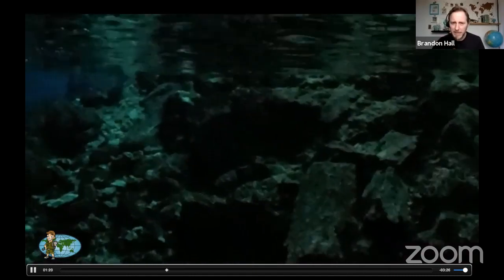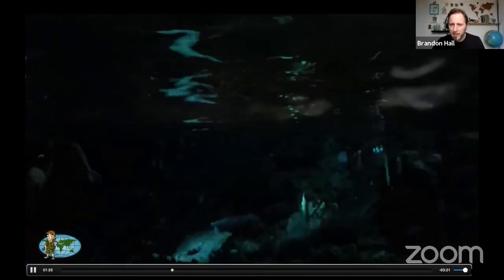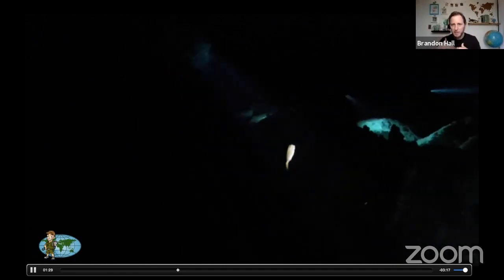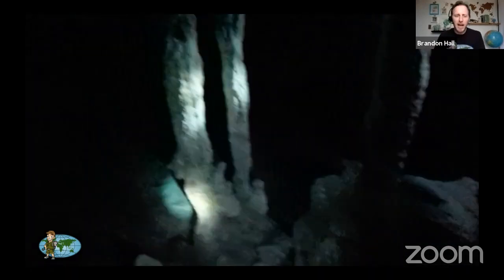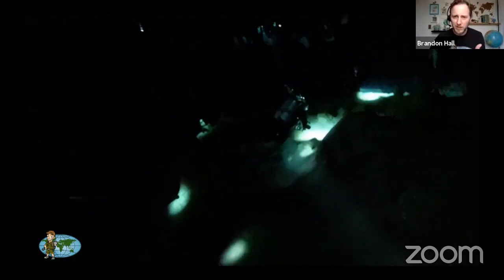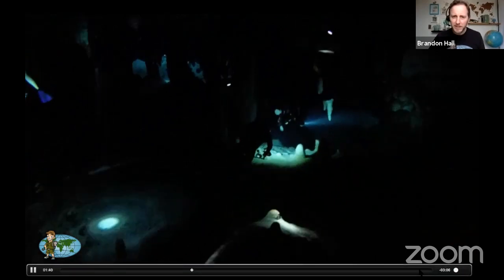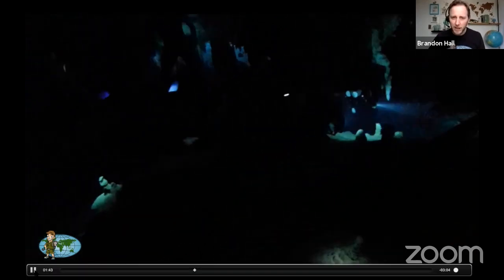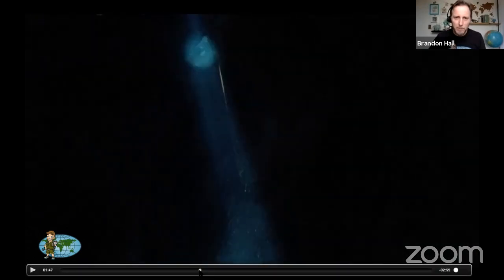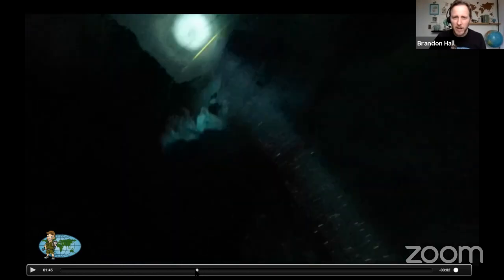All right, so we're about to come upon some scuba divers. And again, cave diving is really dangerous, partly because although there's really good visibility here, there's all kinds of problems that can arise when you go cave diving. So as we see them practicing here, one of the things is water isn't always clear like we find in these cenotes. Sometimes it's really, really murky, and sometimes you can only see a couple inches or a foot in front of your face.